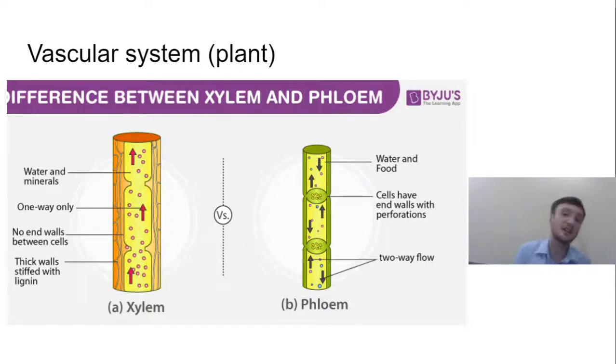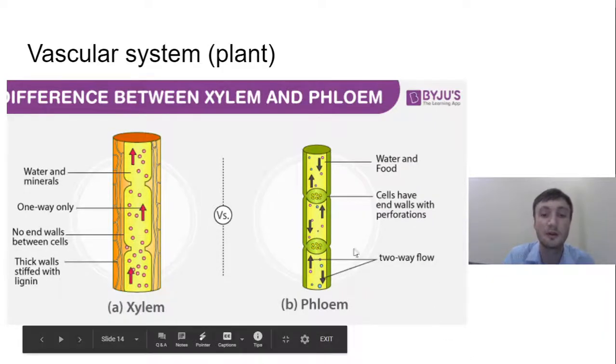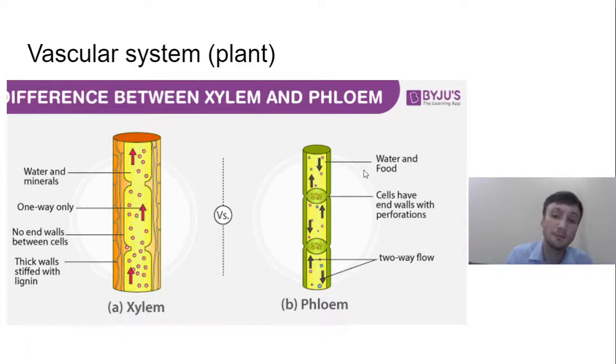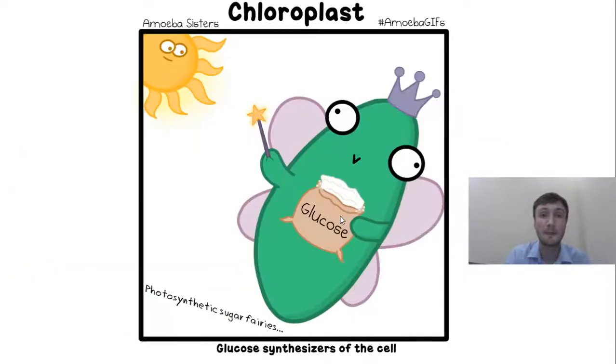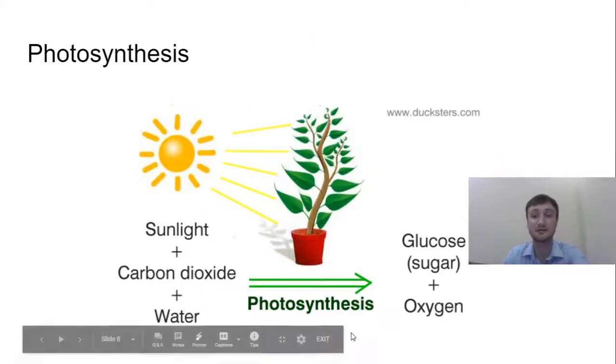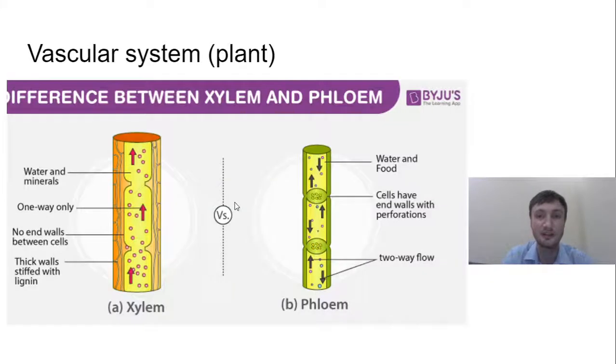Okay, and then there's another type of tube running through the plant. These are called the phloem. Phloem. So the phloem can move around water, but food as well. So that sugar that we made during photosynthesis, remember we made sugar, so that sugar, they get moved around by the phloem. Okay, so if one bit of the plant is like, hey, I need some sugar, I'm hungry, then the phloem can move that sugar over there. Yeah.